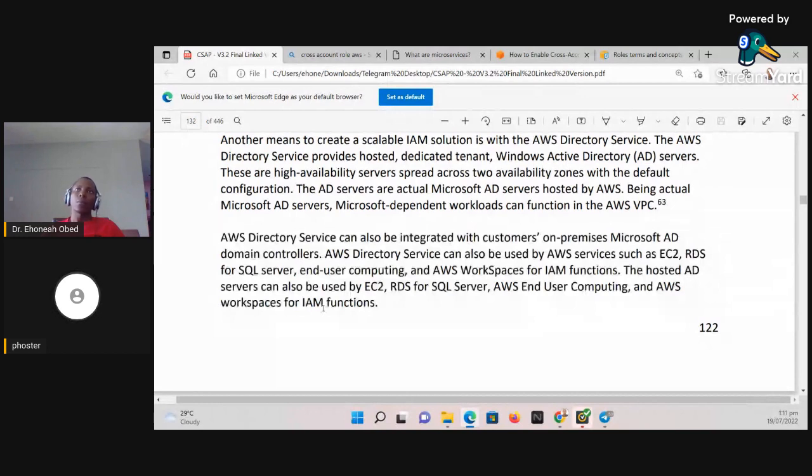So which means you can build your infrastructure within AWS, you build your users within it. You install the Active Directory, the AWS directory service is still Active Directory. You install the Active Directory and you create your users on it and you give them IAM functions. You can access this. Okay, it makes sense. Aside from using it on-prem and then connecting it to the cloud.